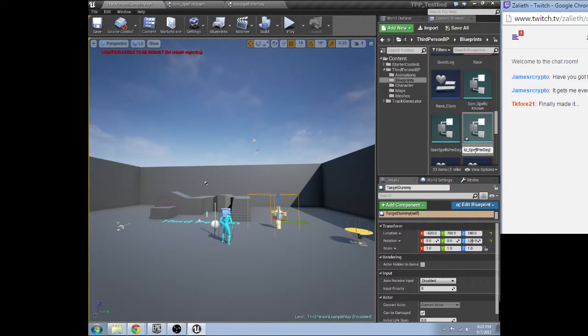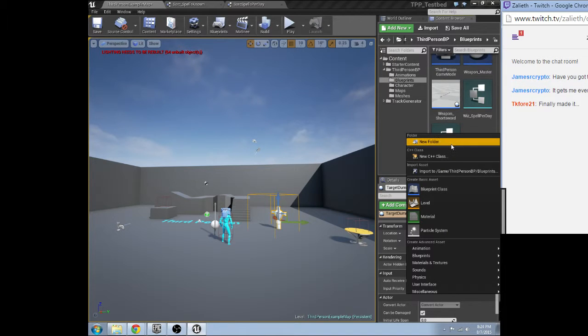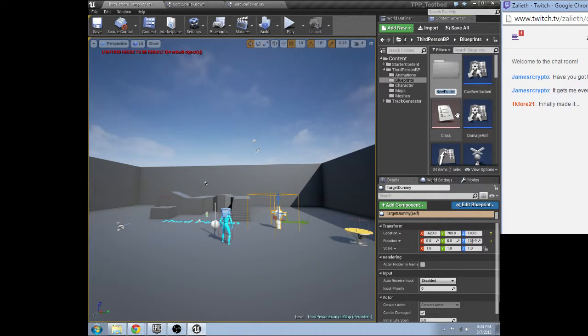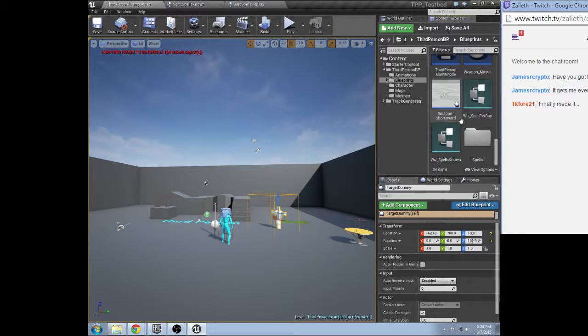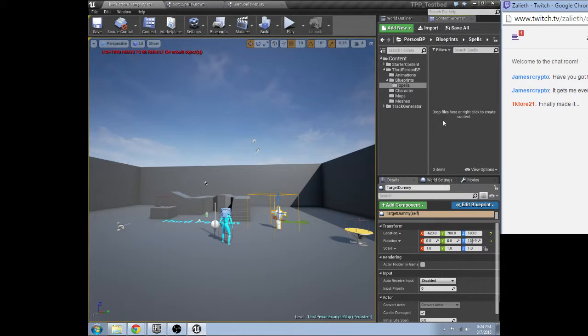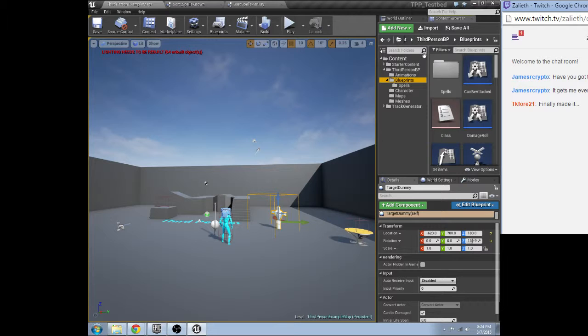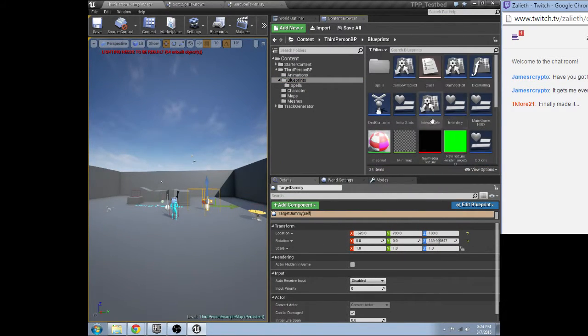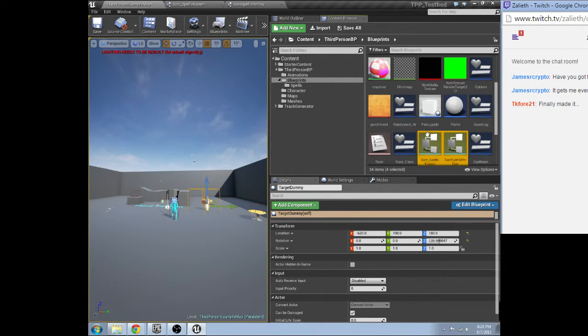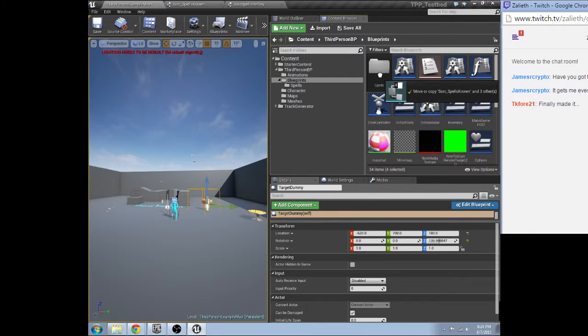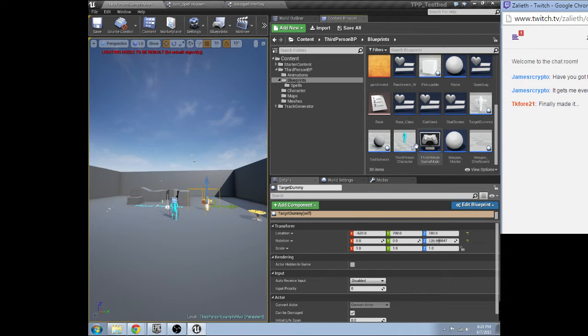Spells per day. Okay, and before I continue, I'm going to make a new folder and call it spells, and move them here. Since they haven't been referenced by anything, it's not a big deal if I move them.